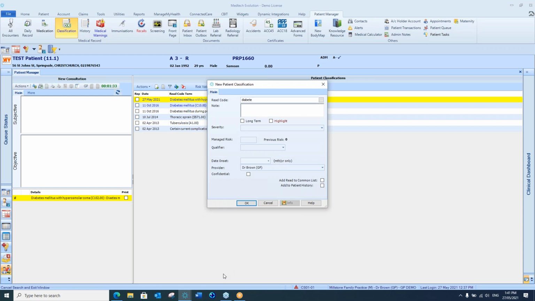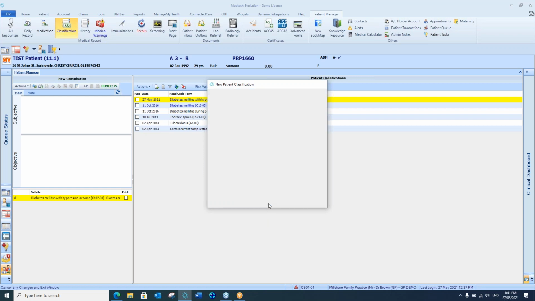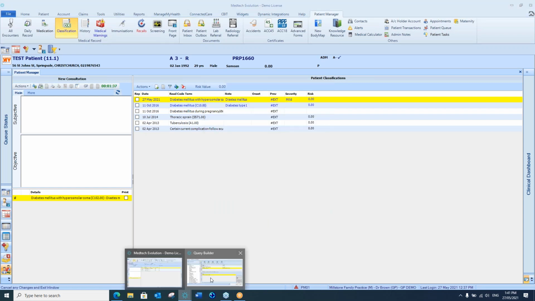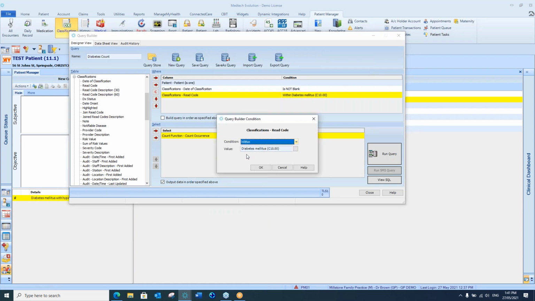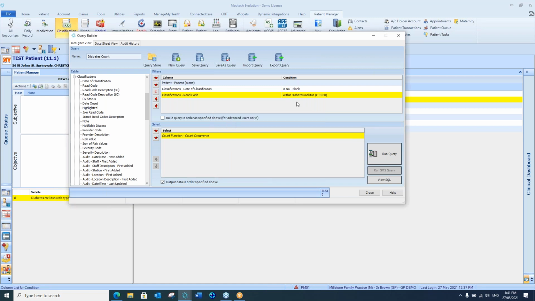So that's why we would use within, because by using within, it will pick up C10 plus any code within that branch below C10. If I had chosen equal to, it will only pick up C10 and nothing else. So you would decide which one you would want.